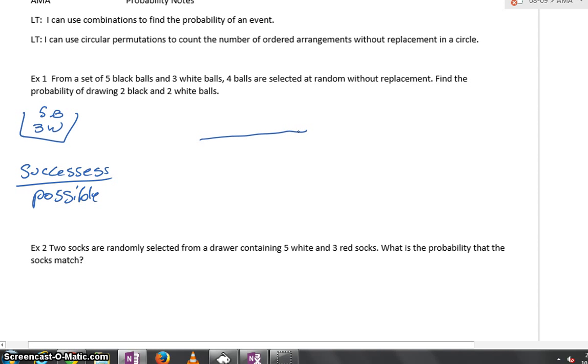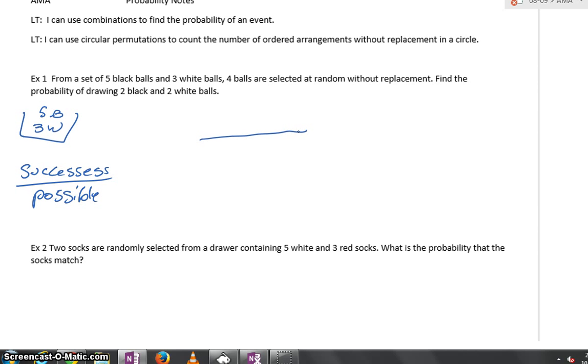If I were to look at how many possible arrangements I could make, of course, there are black balls and white balls. How many balls all in all? 8. Now you're going to select 4, but order won't matter when you're making this arrangement. By the way, you get this in poker hands too. You're going to see this in the game of poker. We might even talk about some poker hands in particular in just a moment, where you might get the queen of hearts and a 7 of clubs and so forth, and you won't care which one came first. In the end, you have the same collection of items. That's what we're seeing here.